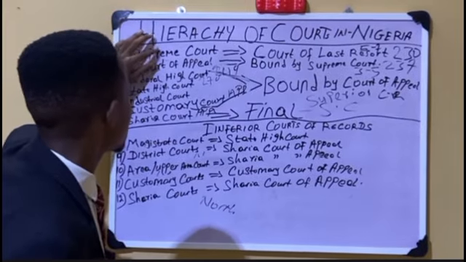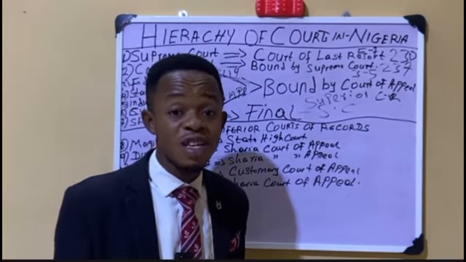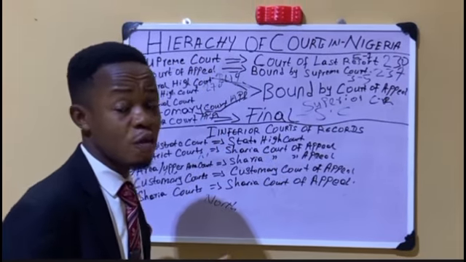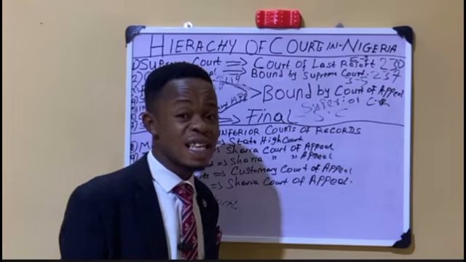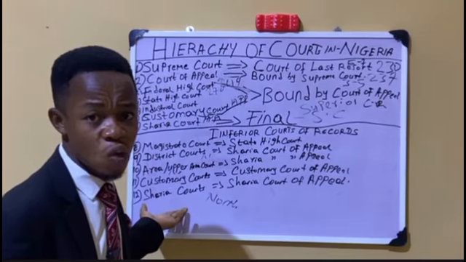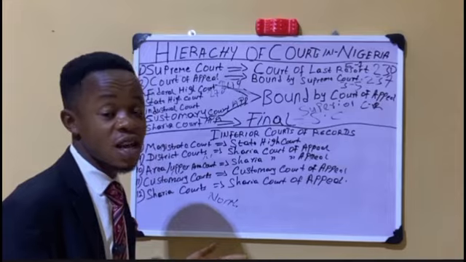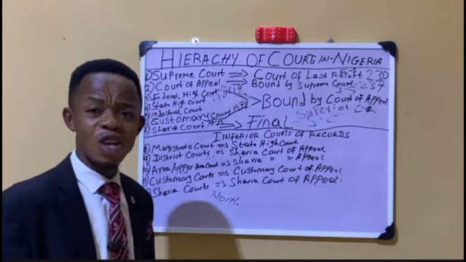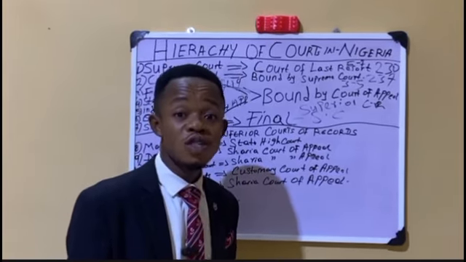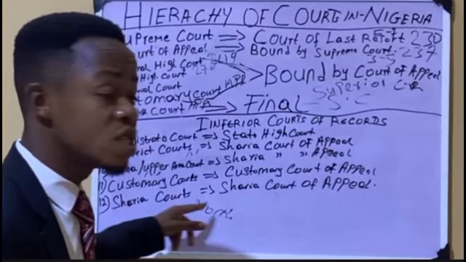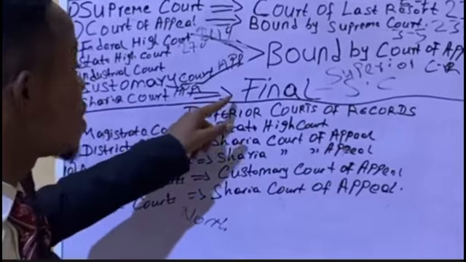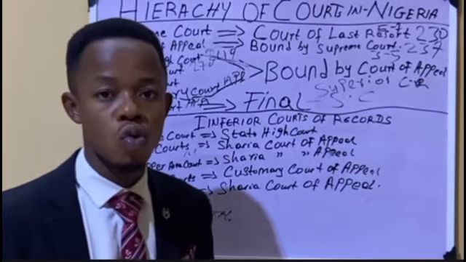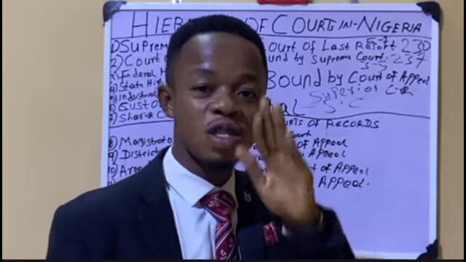Why? Because the justices of the Supreme Court and Court of Appeal are deemed not to be abreast with the Islamic legal code. So mainly, no justices in the Supreme Court may be from the south. If somebody like me becomes Omenyi JSC, you don't expect me to know the Sharia legal code. We are not taught. We are only taught, at least, I can know the penal code. But 12 states have adopted Sharia law. So the normal training we get in the southern part of the country doesn't afford us the opportunity to be abreast with this Sharia code. Because of that, the Sharia Court of Appeal, which is basically in the north, is the final court when it has to do with the Sharia penal code. Are we together? You don't need to know all these things once and for all.